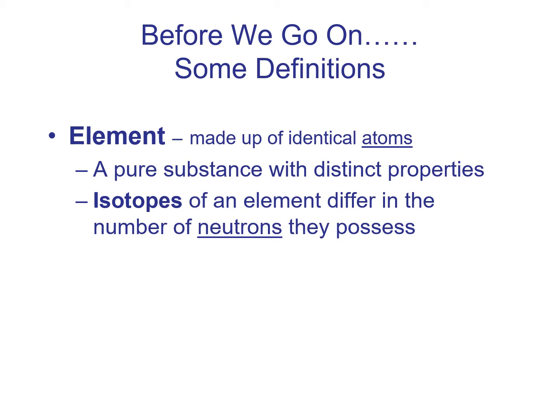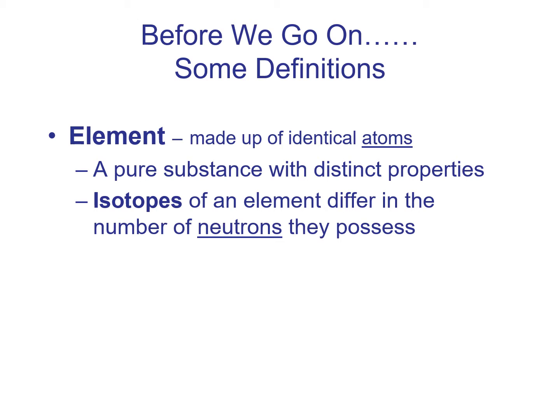Isotopes are atoms of an element that don't differ in their chemical properties, but differ in the number of neutrons. So the chemical properties are determined by the number of electrons and protons. Remember, chemistry is all about swapping and exchanging and exciting electrons. Neutrons don't really play a role in that. However, if you change the number of neutrons, that can make the atom unstable, and it becomes what's known as a radioisotope. It becomes radioactive, and it gives off high energy particles.